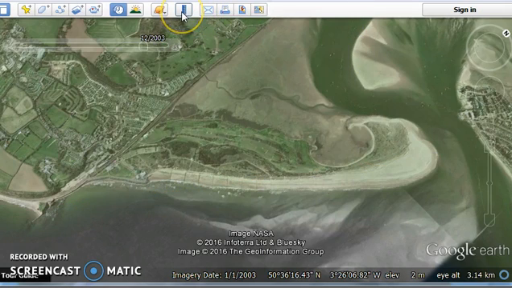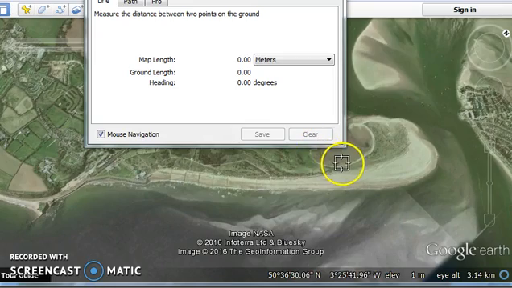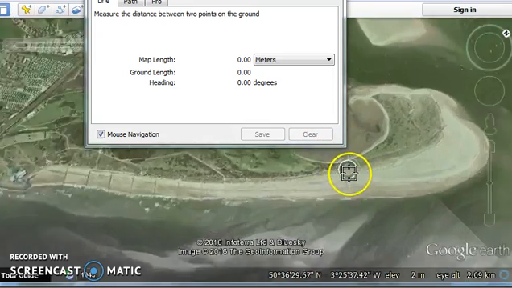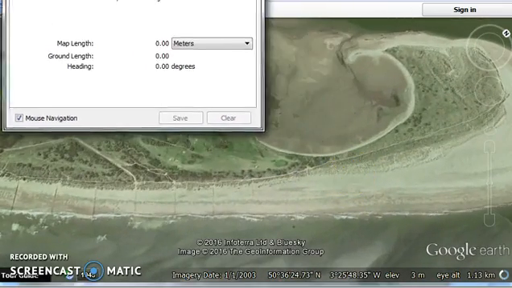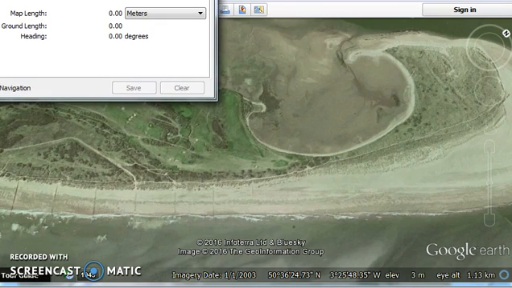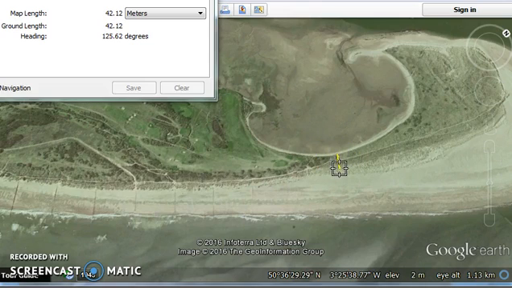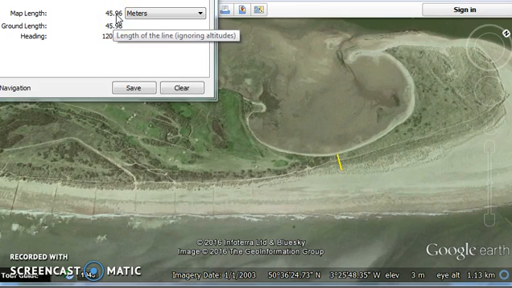Another thing we could be measuring is the distance across its narrowest point. I'm going to scroll in further. I measure the distance just to the back of the beach here. That's 45, almost 46 meters.